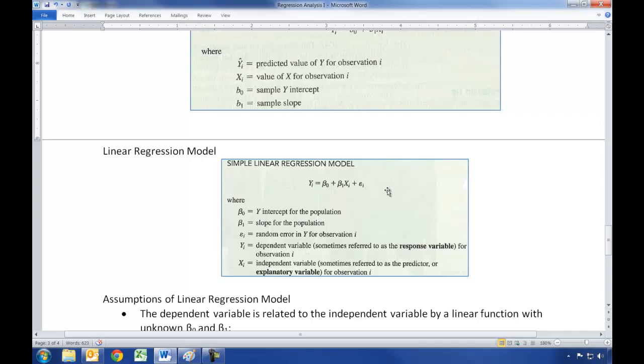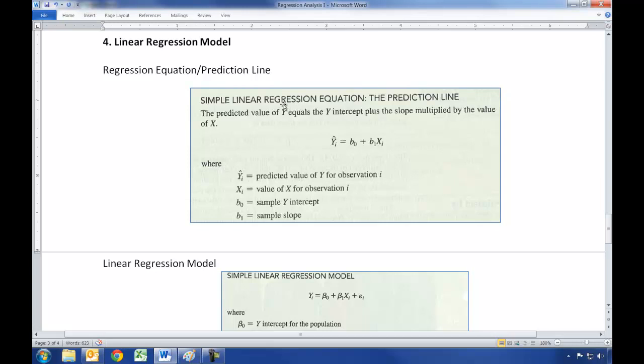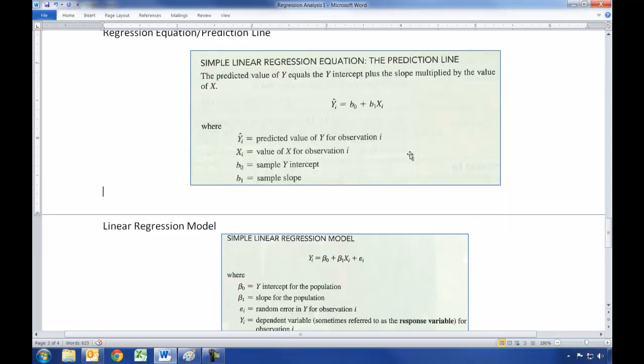We will first contrast this model with the regression equation or the prediction line we have discussed so far. Superficially, you notice that the y hat is replaced by y, the b0 and b1 are replaced by beta 0 and beta 1, and in the equation line, the term epsilon was not there.